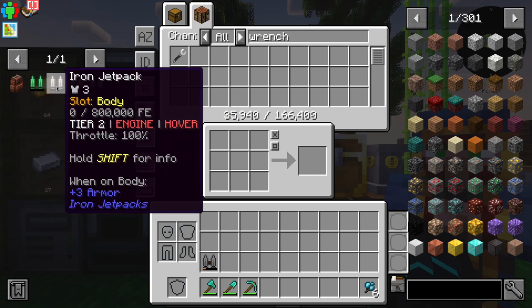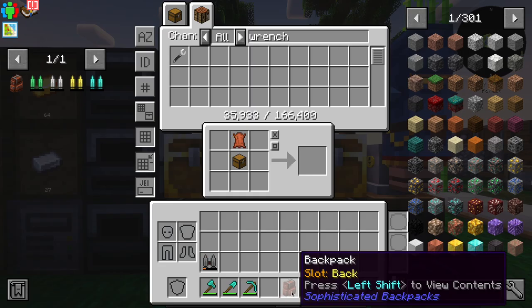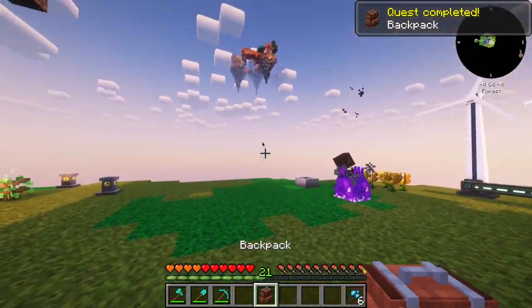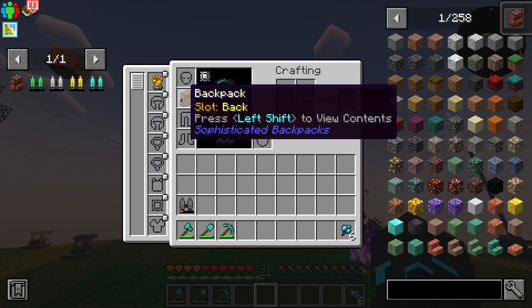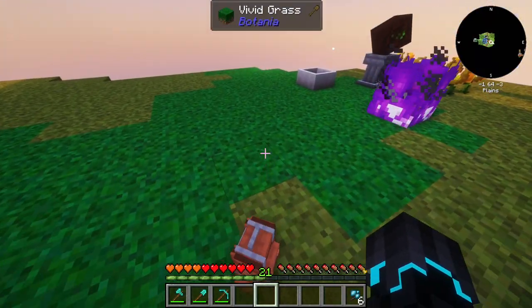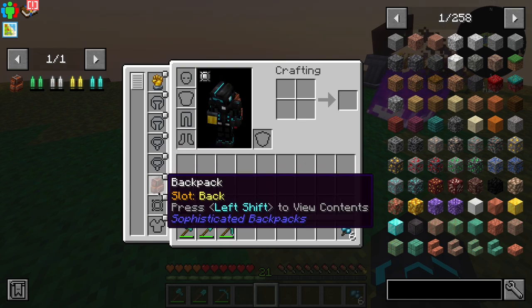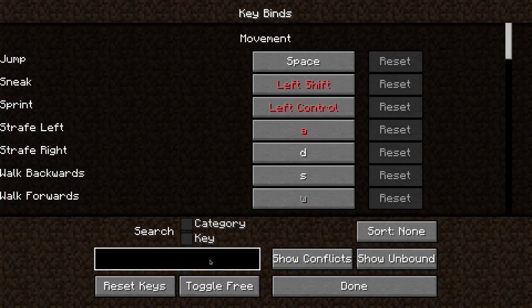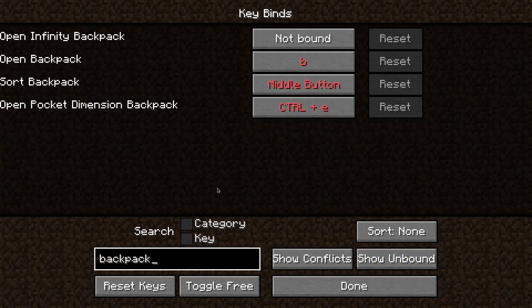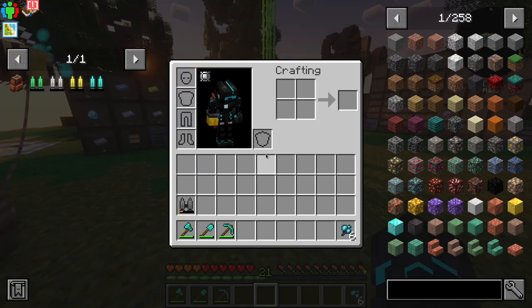All right, just before we go ahead and make the jetpacks, I'm going to make the backpack right here, just because I think that is going to be useful once we start going to the villages. And I'm pretty sure I can add it to... apparently I can throw it on the ground, but I'm pretty sure I can put it to... Yep, slot backpack right there. Question is, what is going to be the controls for the backpack? Open backpack, that is B. That's definitely not the backpack.